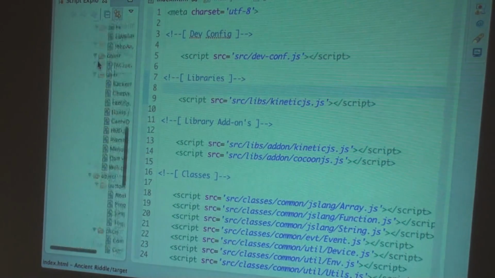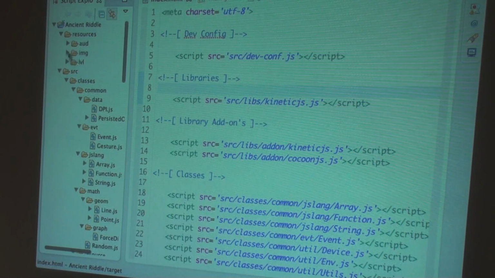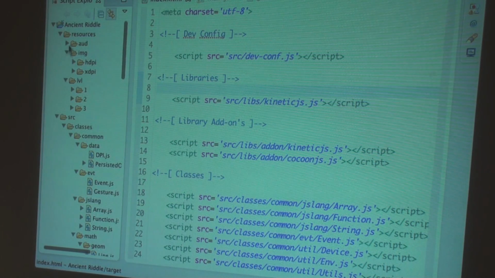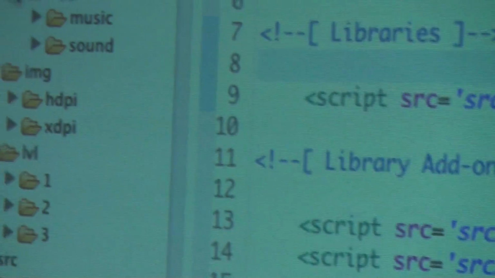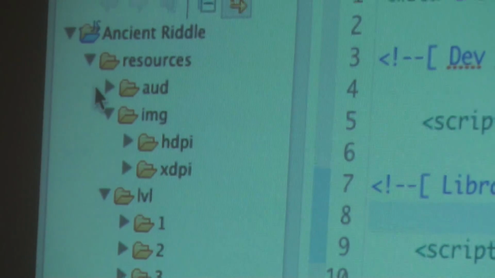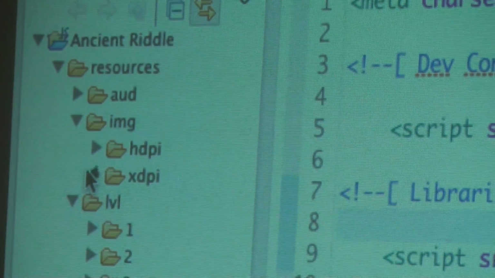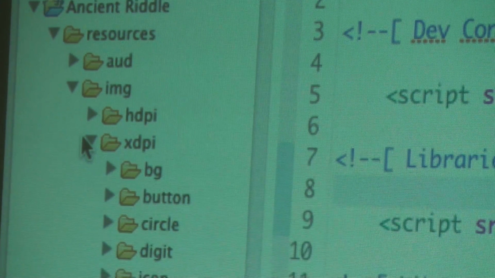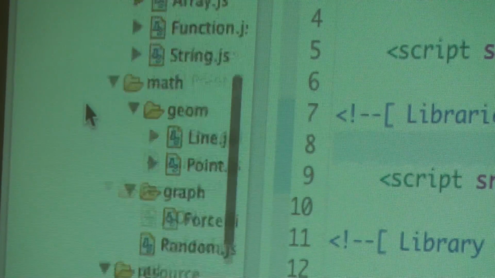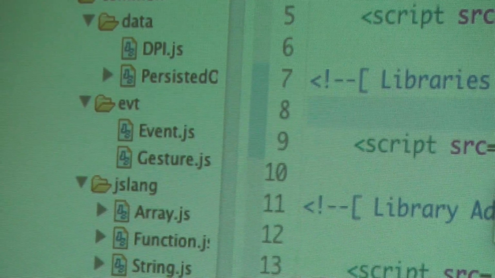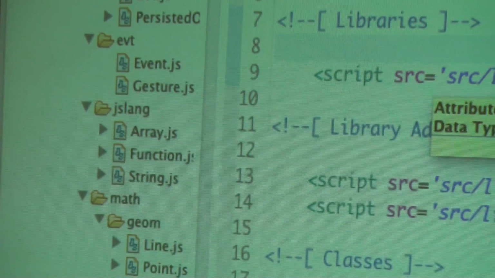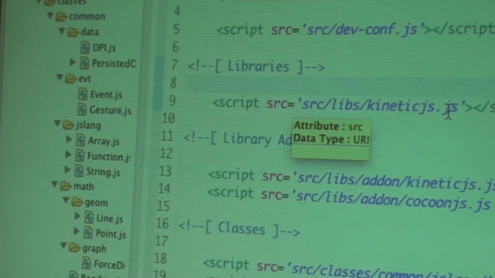So I have these images here and levels and audio stuff, different formats for the different browsers, different pictures for different screen sizes. Yeah, I think that's enough for the desktop, and I'll try to show that it works on mobile also.